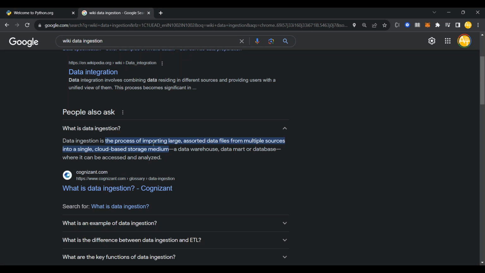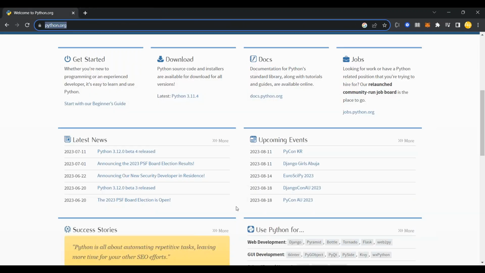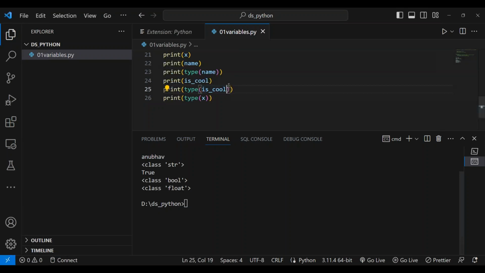So the whole process of bringing data from separate sources to Datasphere is data ingestion. When you do data ingestion, at times some data is not clean, some data is dirty, not proper, so we need to transform the data. So data transformation is part of data ingestion. Data ingestion is the broad process of bringing data from large data sources to one single place. That's your ETL. These are different terms used separately in the industry.